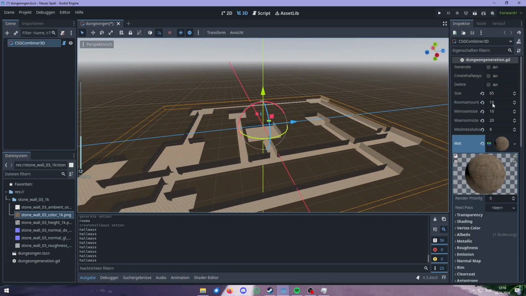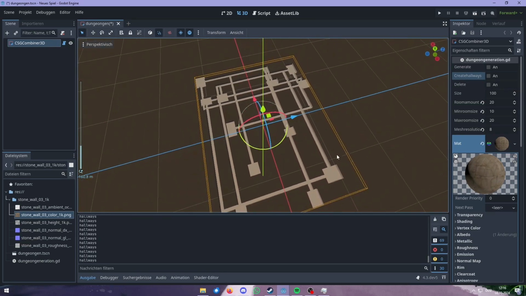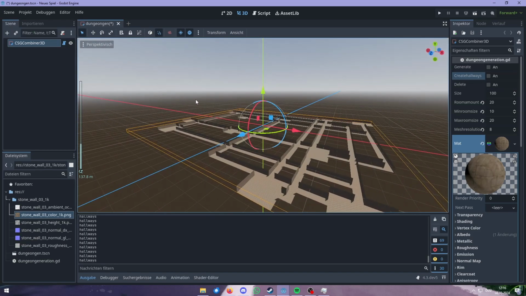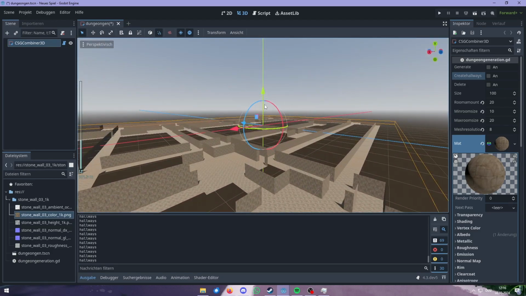Yeah, you can play with the values like 20 rooms and a bigger size. And I really like the dungeons we can get with this type of generation.